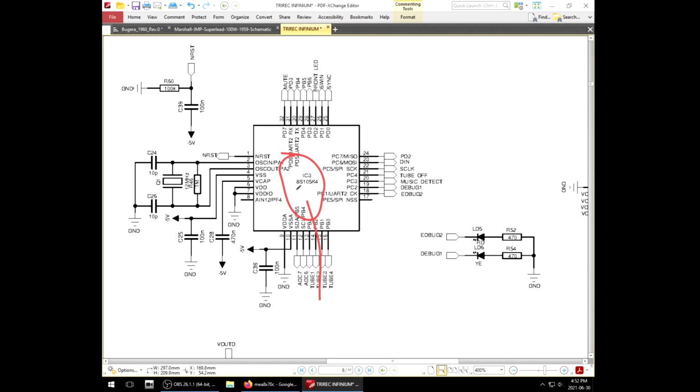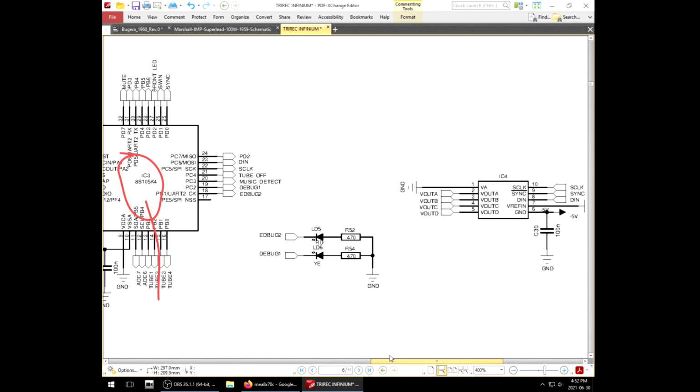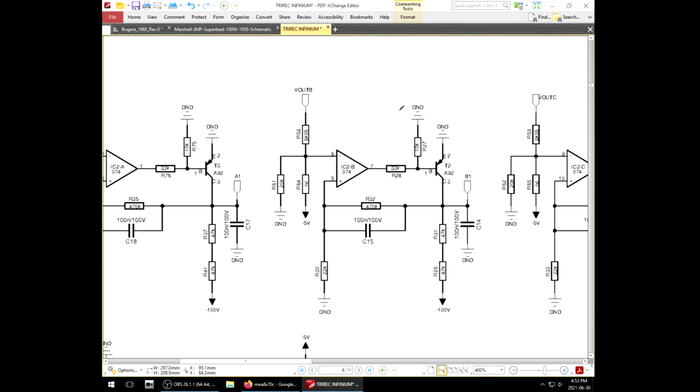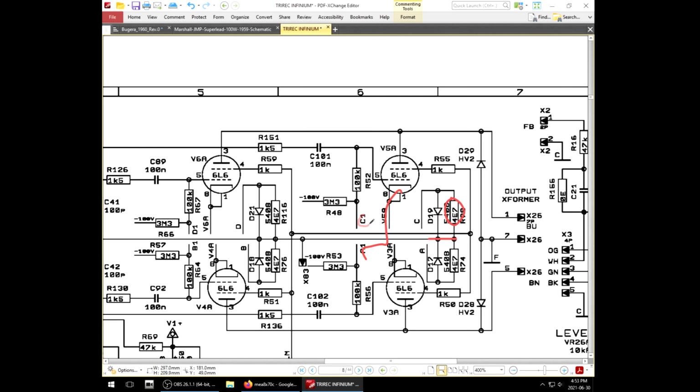This pupper right here is going to be programmed to recognize what it's seeing, and then it spits out information, DIN, over to this IC4 that we can't find specifications on, but I'm going to imagine it's some sort of digital potentiometer, because then it outputs these signals volts A, B, C, and D, which goes to another op-amp driven module that takes that signal and controls this transistor to regulate the amount of negative voltage. It sends it out to a connector called A1, B1, C1, D1, which back at the power amp section we find connected to this control grid of the tube.